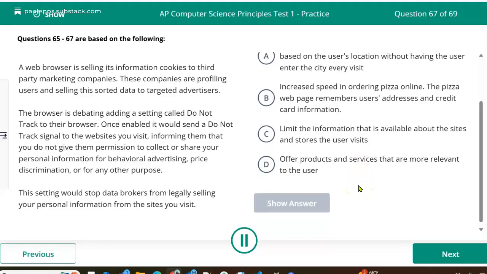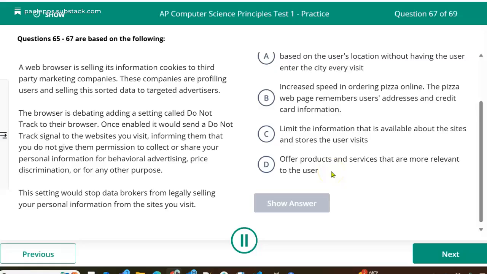Limit the information that is available about sites and stores. The stores. I guess that means online stores the user visits. That looks like the right answer. Offer products and services that are more relevant to the user. No, I mean, I guess that's the trade-off.